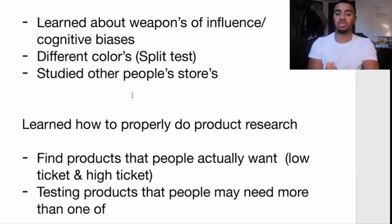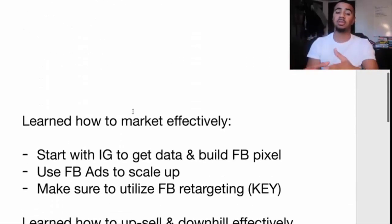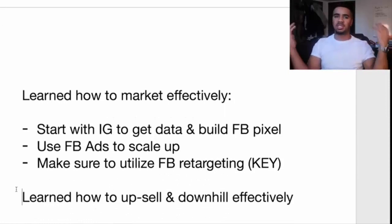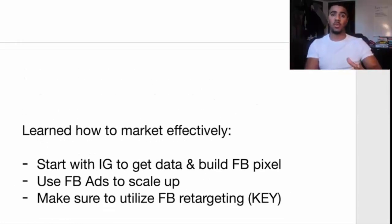If you guys are going to do product research effectively, you want to make sure you have a process in place, and you know what kind of things to look for. You're not just looking for random products. You've got to think about yourself compared to everybody else that's trying to dropship. Everybody and their mom is trying to sell something on Shopify. You've got to find a way to differentiate yourself. So this is one of the ways you can do it.